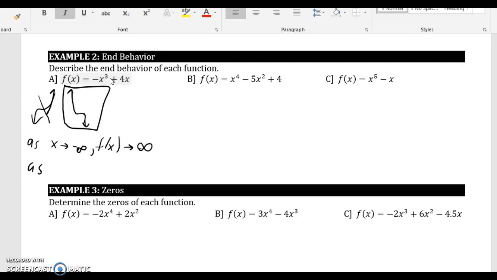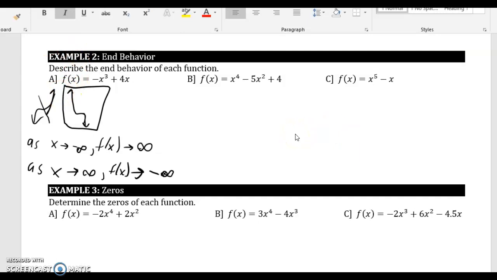And then as x goes to the right, what does f of x do? So go to the right on this graph. Again, this is a junky graph. It's terrible, but that's all right. We're only looking at the end behaviors. So as I go to the right, what does the graph do? It goes down. It's negative infinity. Again, we're just trying to decide what happens in the extremes, the far reaches. What happens far to the left, far to the right.